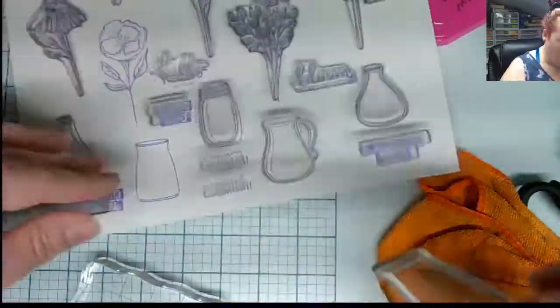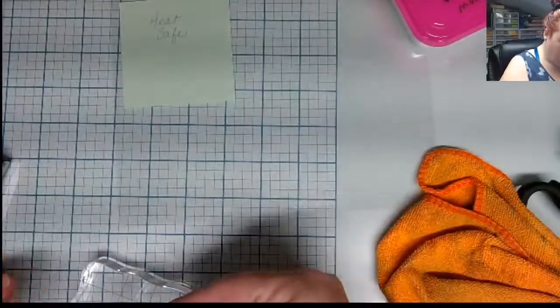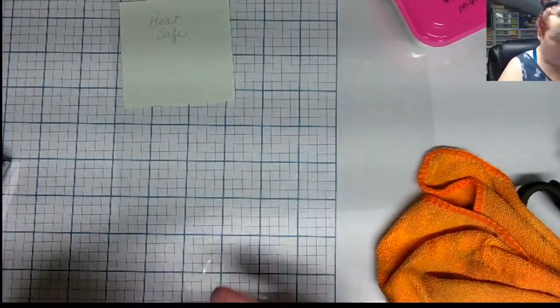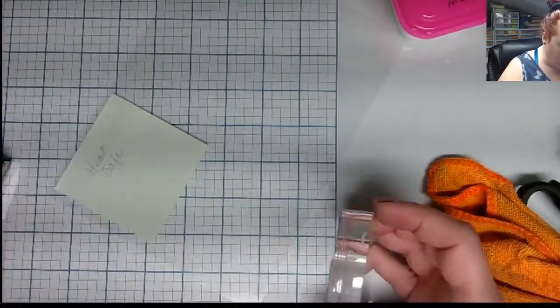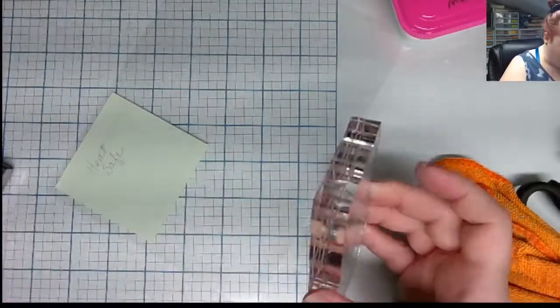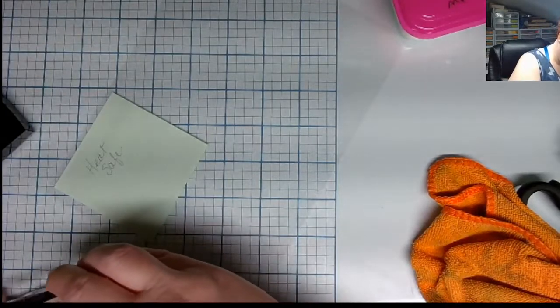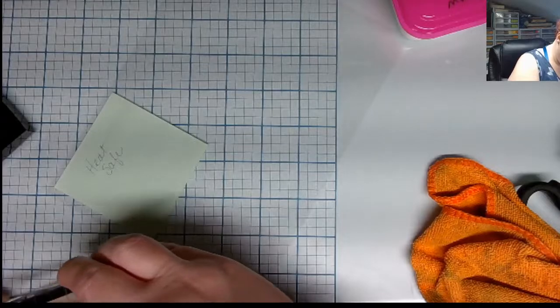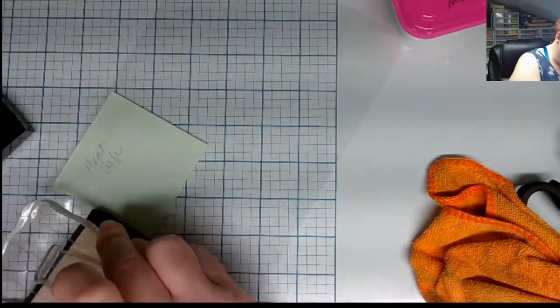I think I want to do this jar. I love this. We get all these options for these jars. So I'm going to use this jar. Okay. And I'm just going to cut it out. So I'm going to leave my thing right there. I'm going to stamp it right there. Get that super nice and inky.